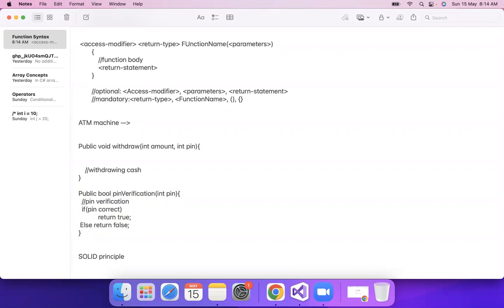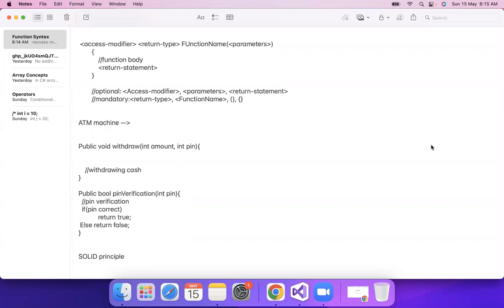Clear? Yes. This is very simple, isn't it? It's just that you'll have to do some practice. The more you practice, the more you will understand the things.